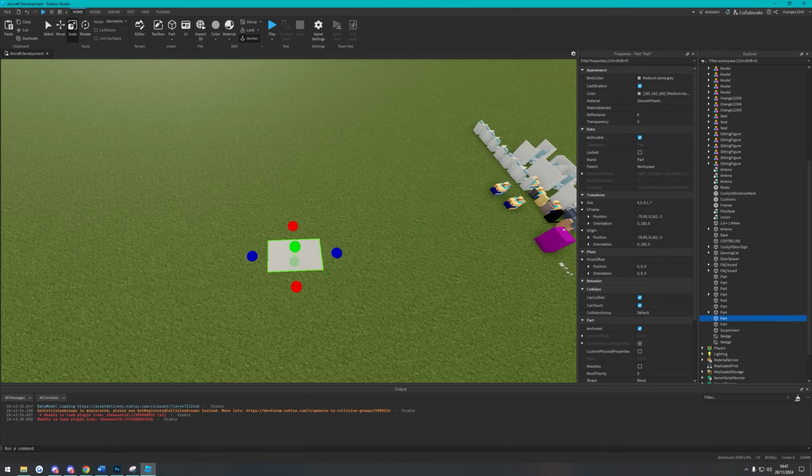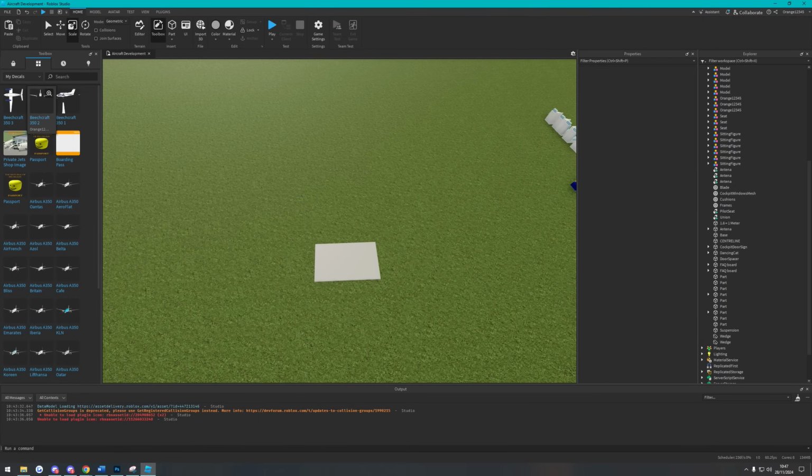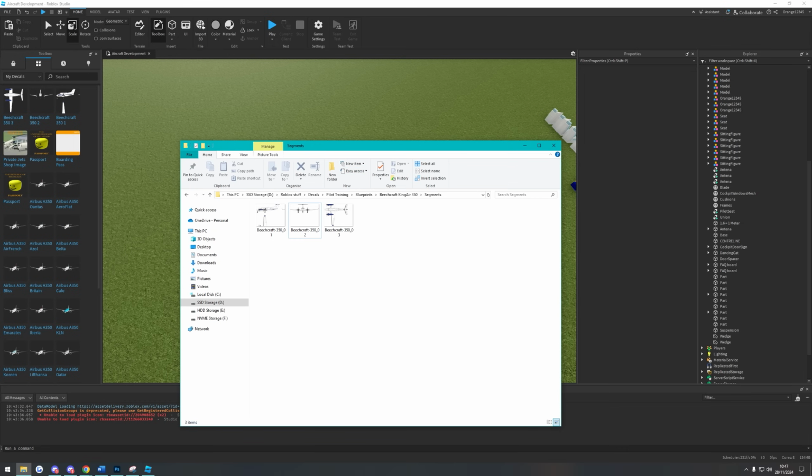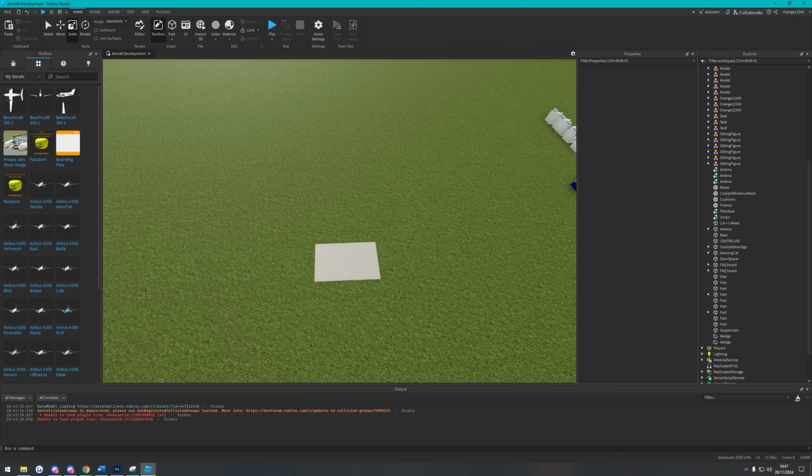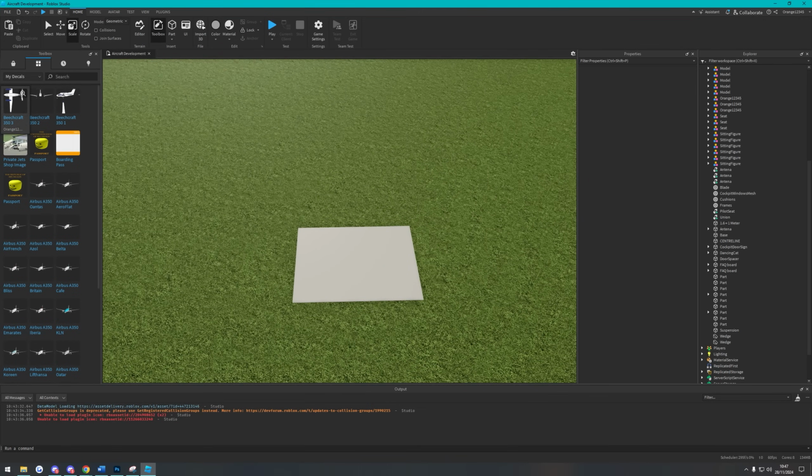So first step, I've already gone ahead and got the blueprint. This one, I actually had to pay for. It was €22, I think it's called theblueprints.com. I had to pay for it because there's no good free ones, which is annoying, but I just class it as a business expense. So I've imported it into Roblox.